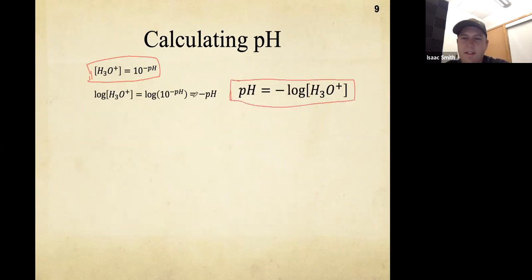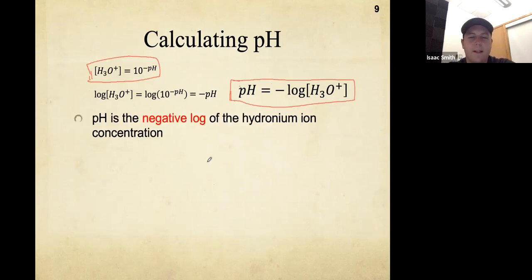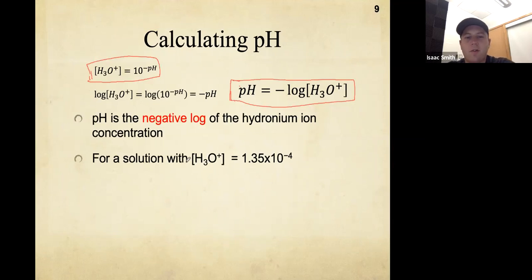Don't worry about all the math. You can look at this if you want, if it's interesting. But the other equation that I want you to know is pH equals the negative log of the hydronium concentration. So these two equations are really the big ideas from this lecture. For a solution with any given hydronium concentration, we can now plug it into here, put it in our calculator, and use the calculator to solve for pH, so that we can find the pH for any concentration without doing tons of math. We can just put it in our calculator.